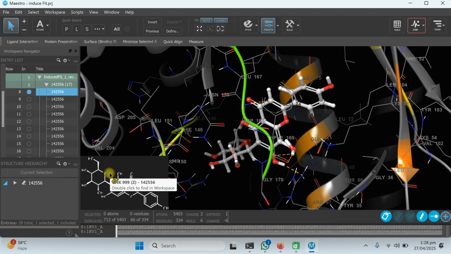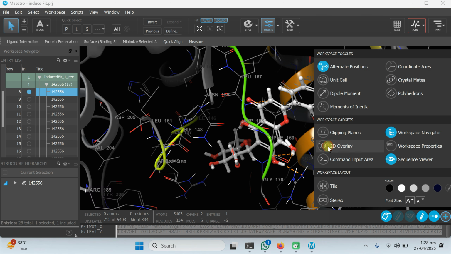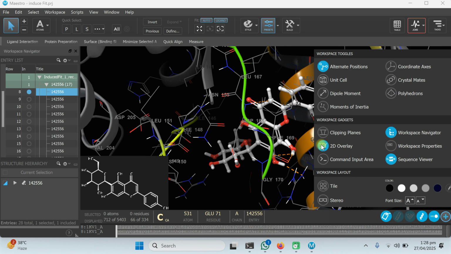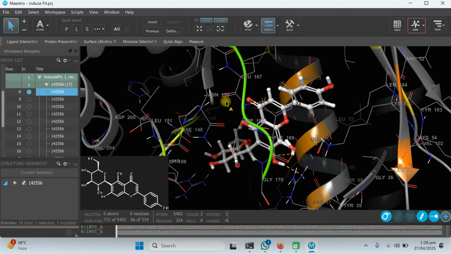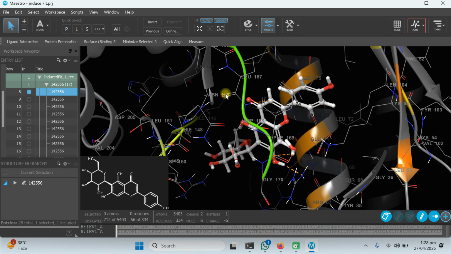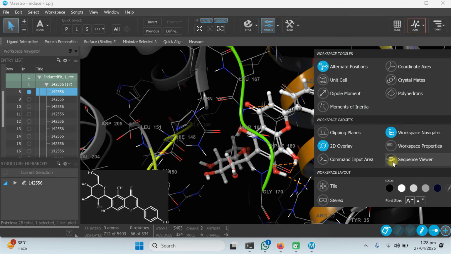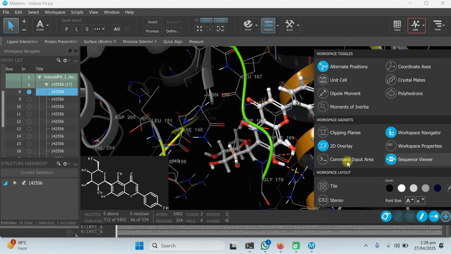If you are not seeing this option, go to the plus sign and click on the 2D overlay. Okay, this option will appear. Similarly, if you are not seeing this sequence analysis menu, simply go to its plus sign and click on the sequence viewer. It will show or hide.